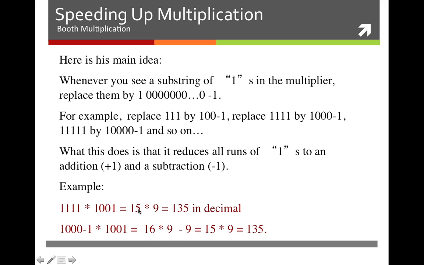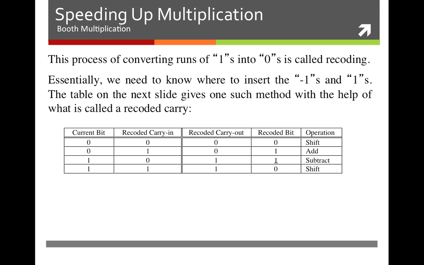What this equation at the binary level does is save us the number of steps we have to execute, because 16 is a better number to deal with than 15. 15 has got all the 1s, 16 has just one in there, but now we have to deal with the fact that we have to make it equal to 15, so that means we have to subtract as opposed to add, and that's where this minus 1 comes from. So that's what this recoding of multiplication is all about. With that, we now want to be able to do this in a more mechanical way, and that's called recoding, as I said, and it will gradually get us to the Booth multiplication process.